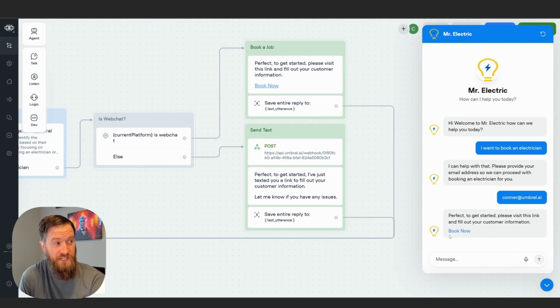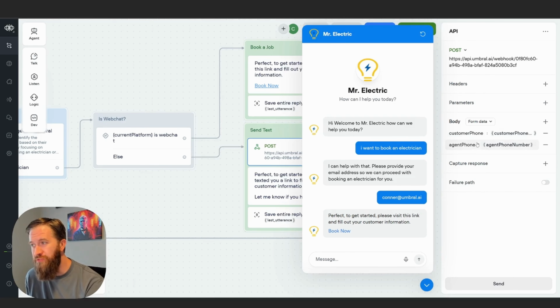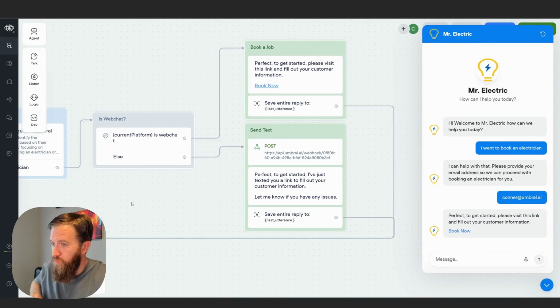We can just text them the link. And that's what this is. This is just a webhook that hits my N8N instance, which is connected to Twilio. And then I pass in customer phone and agent phone that I've gotten from my incoming function so that I can text. So let me pull out my phone real quick.